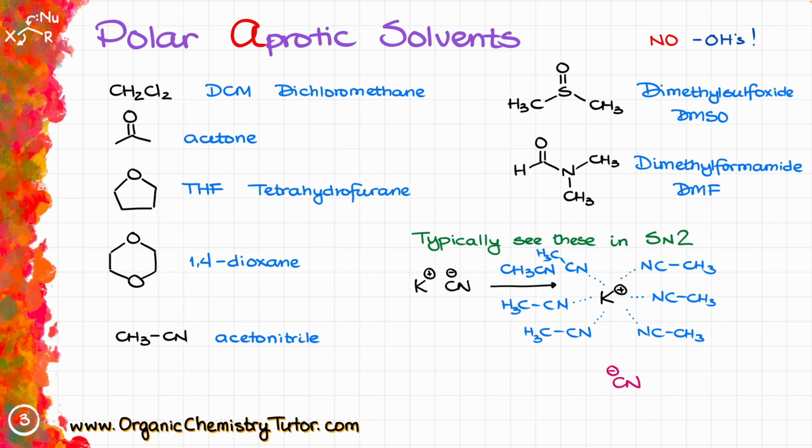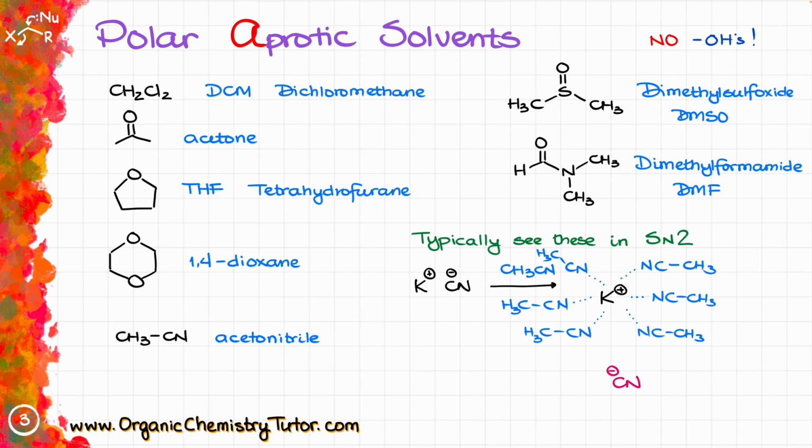which means that now it is going to be actively pursuing any kind of reaction that it can in order to stabilize itself, in order to give that excess of electron density towards something, and that makes it now into a very aggressive nucleophile. So by using a polar aprotic solvent in our SN2 reaction, we increase the nucleophilicity of our compounds and we facilitate the reaction by making our nucleophile, like I like to joke, naked and aggressive.